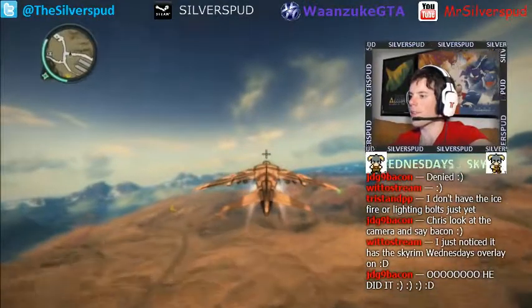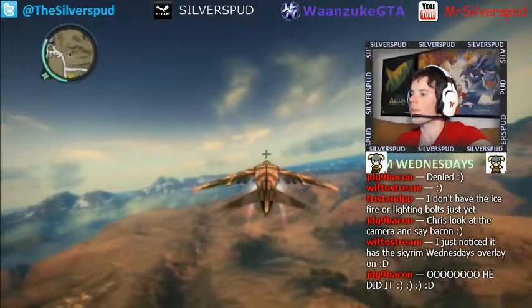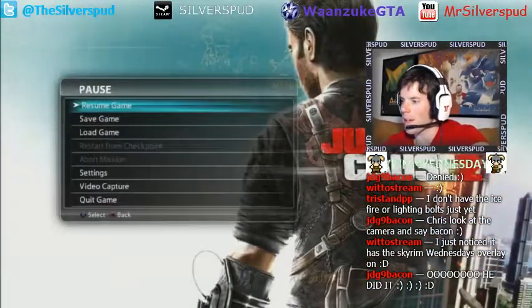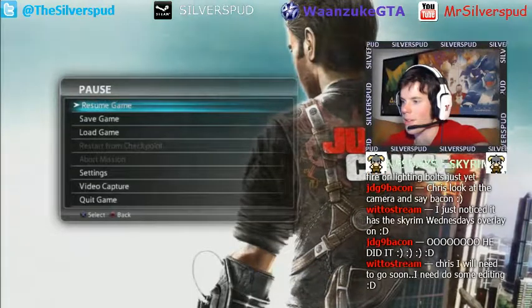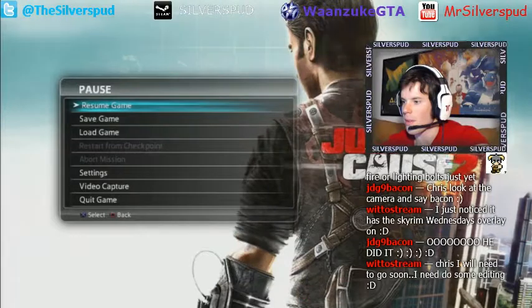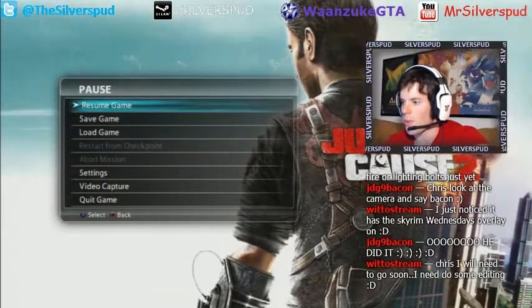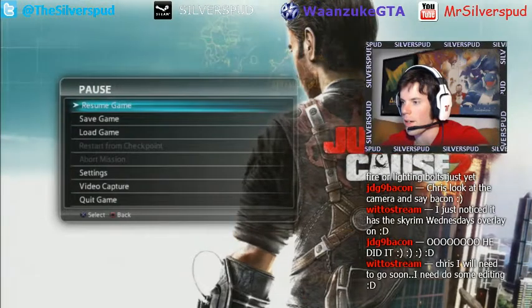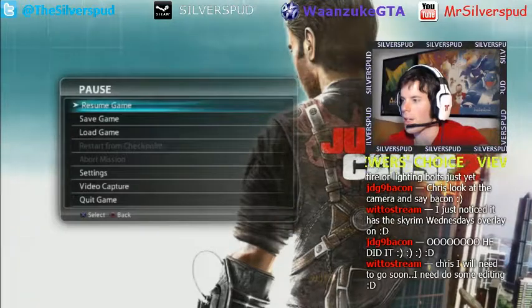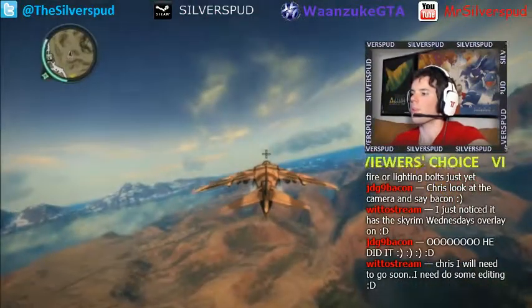I sure did, Bacon. Just noticed it was a Skyrim Wednesday's overlay. Yep. It is, isn't it? Here, let me fix that for you. I had to start things a little bit in a rush today. Thank you for the mention of the Skyrim stuff. Let's get rid of that, that, and that, and go straight to our viewer's choice slider. Just a second. Gotta find it. There it is. Buried under 100 of the layers. There we go. Viewer's choice. It's Xbox choice, guys.